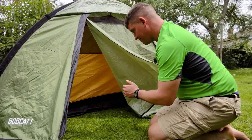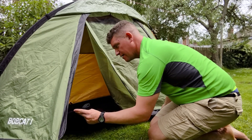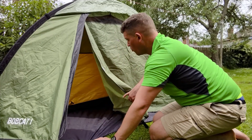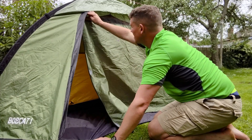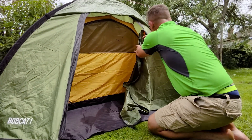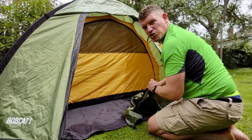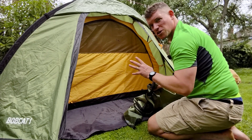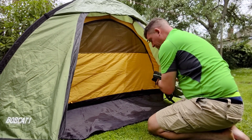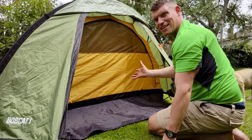Once the inner's in, your tent is almost up. You need to pull out the vestibule — there's a bottom base which you pull out and peg down. Once that's done, you can take the zip all the way around. Make sure it doesn't snag on the velcro because if it does it's quite hard to get off. Once you've gone all the way around, there's a little pocket on the side of the tent for the door — and you're sorted.